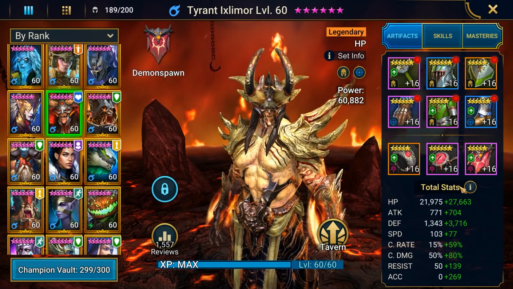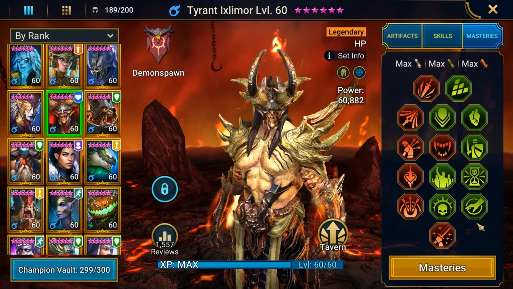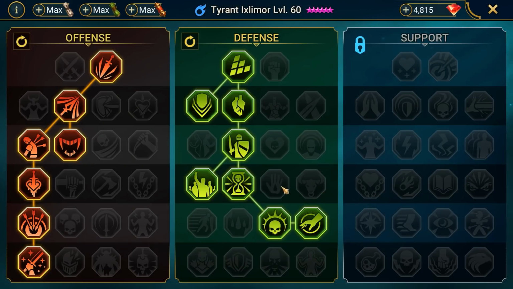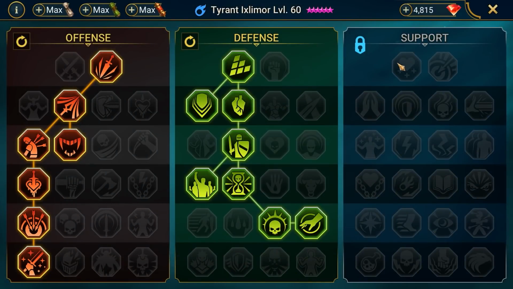But you will see Skullcrusher, I'm pretty sure he's similar in stats to this. Masteries, we have offense and we have defense 3 for counterattack. This mastery right here, Deterrence, is from the old team, so I did not change the masteries because there's no point, we are not gonna benefit from that.